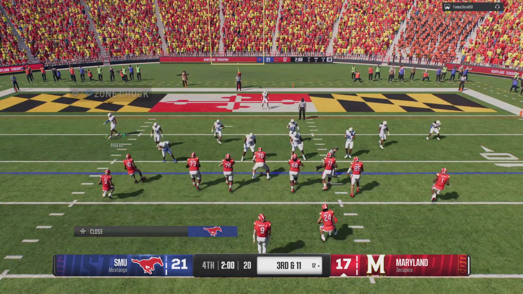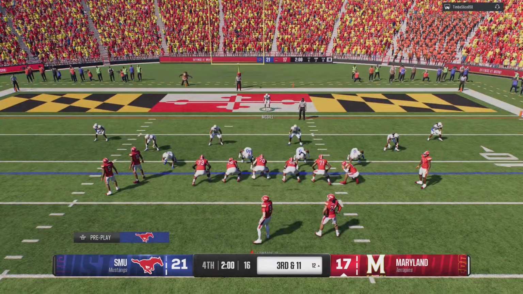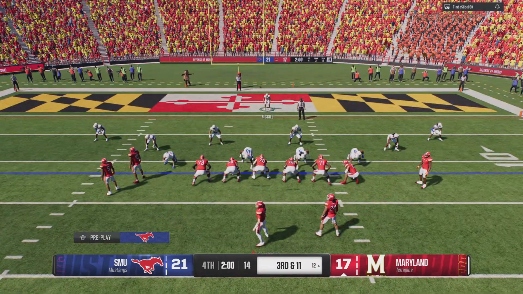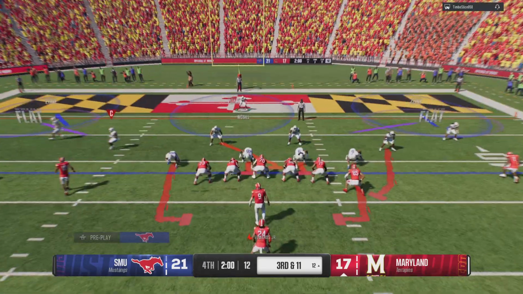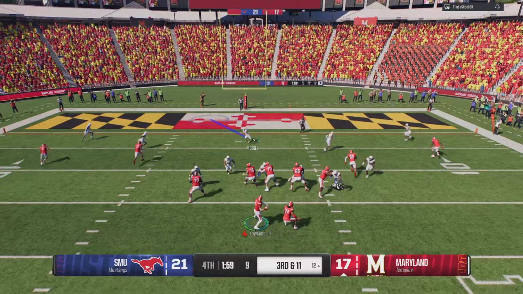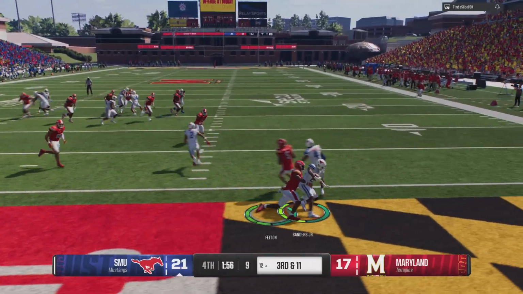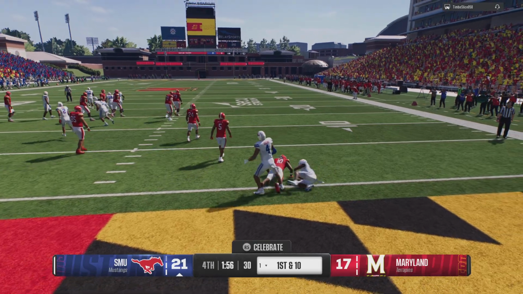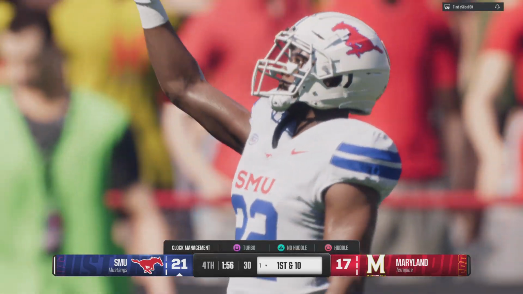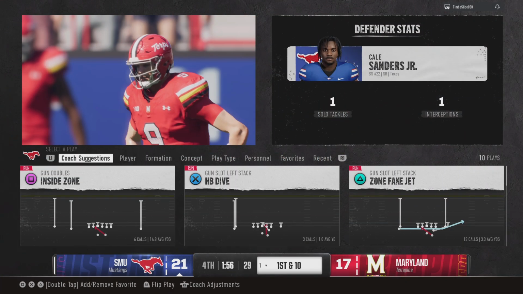Boy, they'd love to move the sticks here and take a shot at it on 1st and goal. Black 24. Black 24. Set. Hut. Go. On 3rd and long, he's going to have to throw for it. Fires into traffic, picked off. And the offense makes the tackle in frustration after the interception. Drive comes up empty, and it's a turnover.